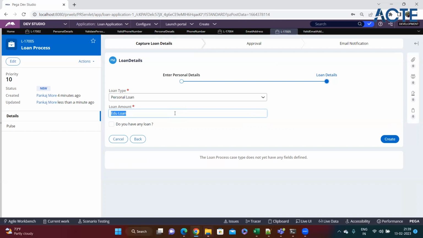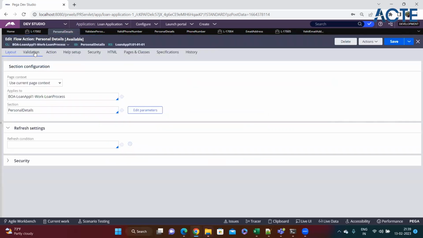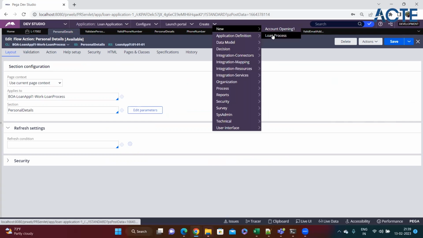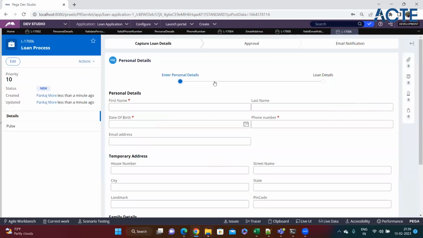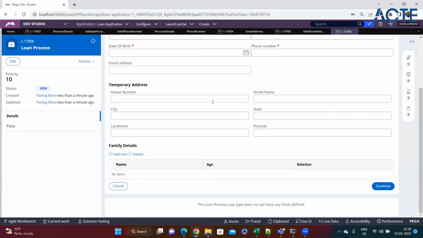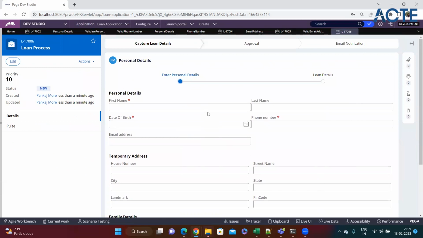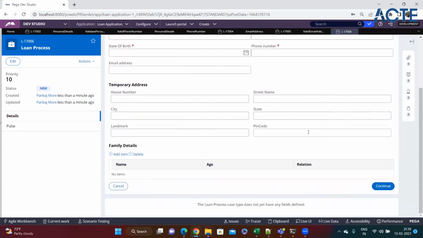Okay, I hope it's clear how we can place the validation rules and all the stuff. You can see that we started from only the stage and step, but slowly we are moving our application to a more advanced extent, where we are entering all the details, validating them, required fields and all those things.